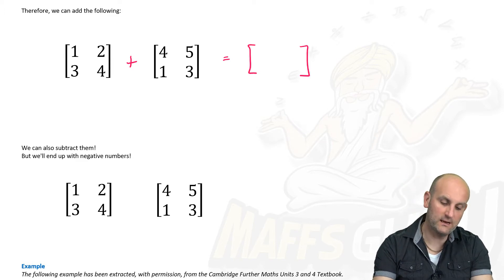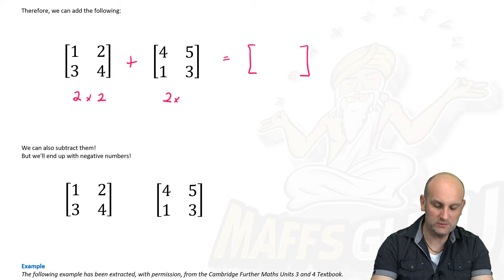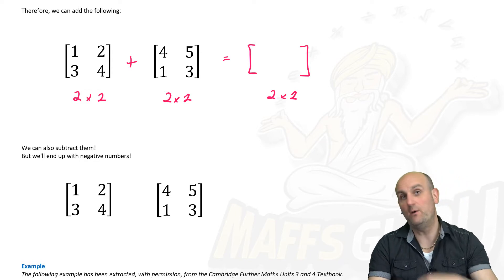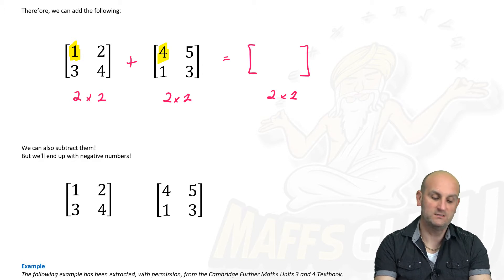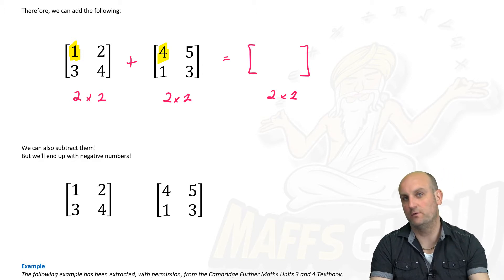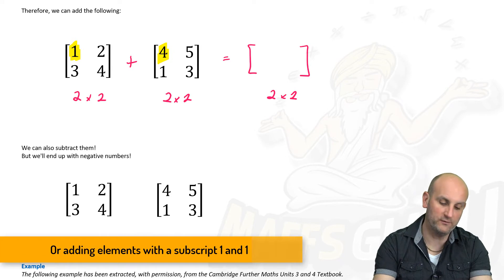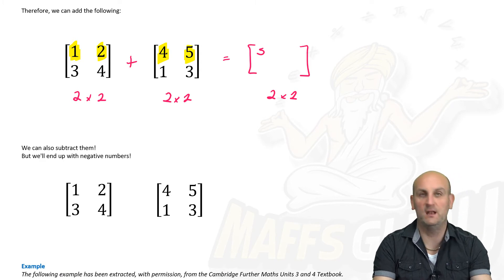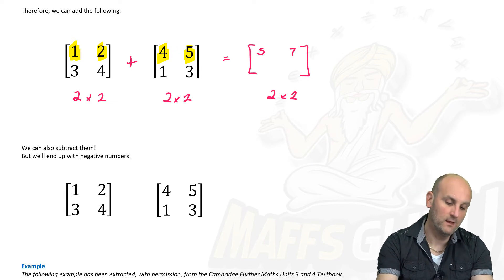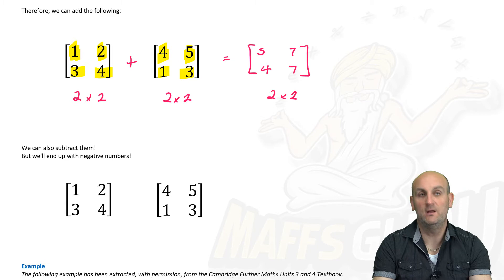Now, when you add matrices, your result will be the same order as the matrices you are adding. So I now know that because they are all 2x2s, my answer will also come out as a 2x2. And from now, it's the same as I said before. You add similar elements. So you add that to that. The top left corner of both of them would add. Well, 1 plus 4 is 5. Then what do I do? I can now do 2 plus 5, which gives me 7. I do 3 plus 1, gives me 4. And finally, 4 plus 3, which gives me 7 as well.